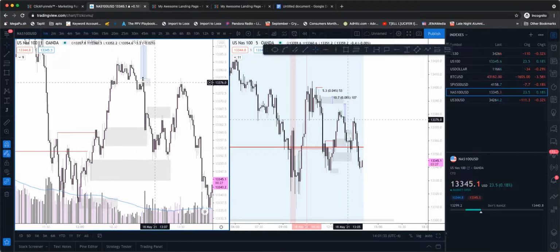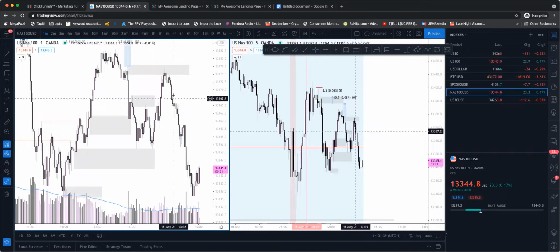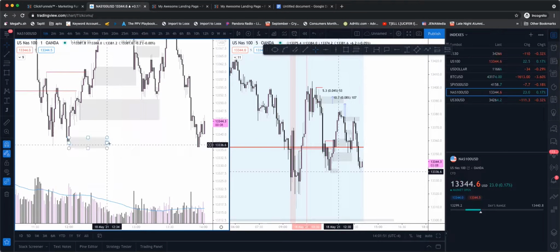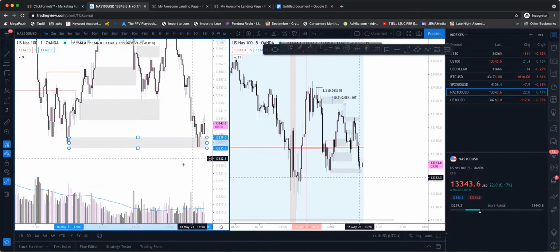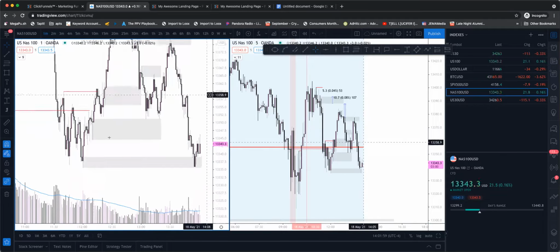Okay, so from here to here, you would have had that sell, which you would have that quick in and out entry. From here to wherever you would have decided to take profits based on your levels. I would have just taken it at the inefficiency or the equal lows down here, which would have actually been a way better ideal target. Okay, and then we had the buy entry here, right? So you would have had your quick reaction from there. And that's how you scalp these ranges, right? So all throughout this, we would have been scalping all that range.